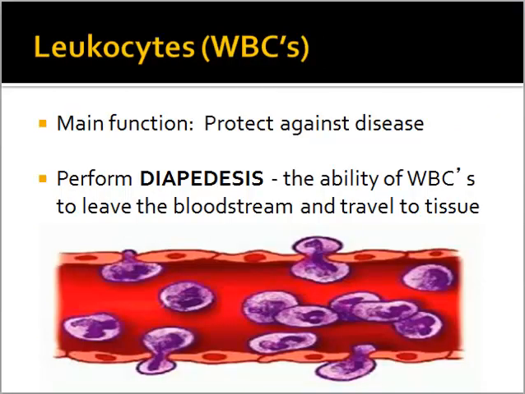Here's the way that white blood cells get out to your tissues. So for example, if you skin your knee or scrape your finger open, the white blood cells are coming to that area to make sure that there are no infections or no foreign matter that's getting in. And so those white blood cells, you can see, squeeze through the teeny tiny cracks in the capillary and make their way out to the tissues where they can be helpful, and that is called diapedesis.